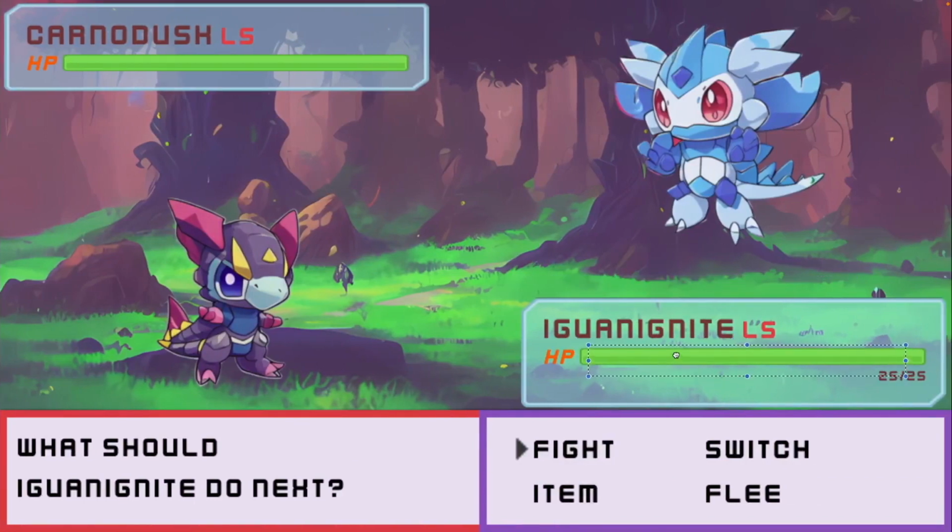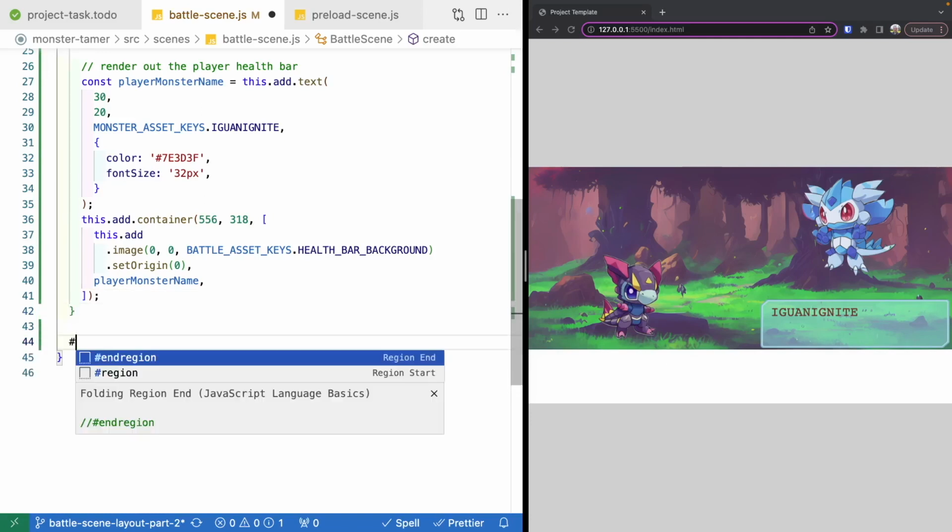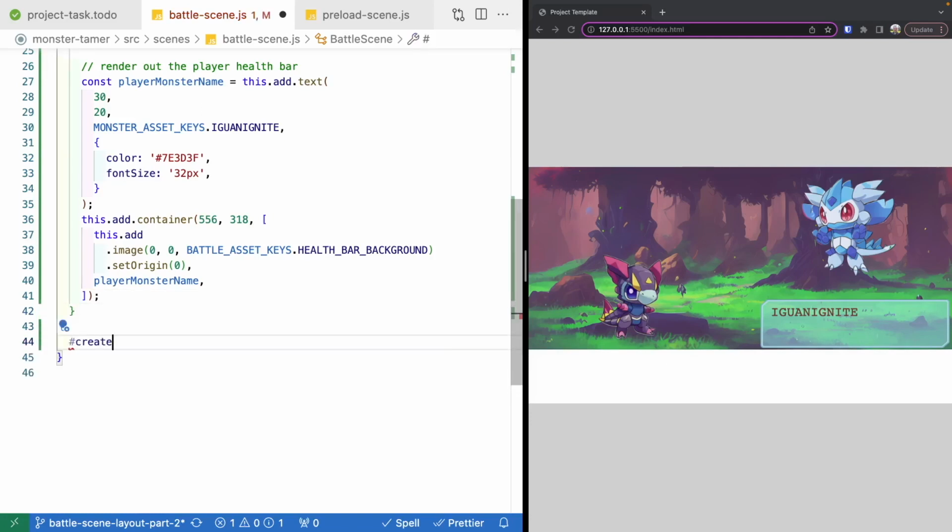And so by placing them all in a container, we can go ahead and position these all together within our main container here. All right, so then what we need to do is create a new method. We're going to do a private method, create health bar. For our health bar, we're going to need an X and Y value for where we want to position this. So we'll have our X and our Y, and this will be the position of the new container that we create.